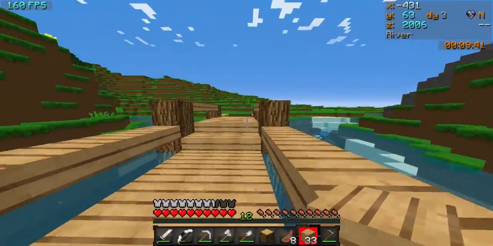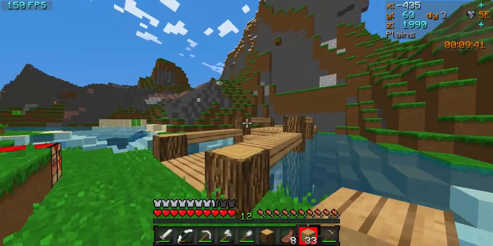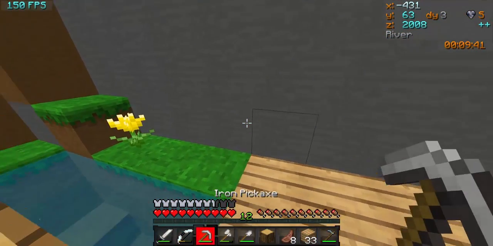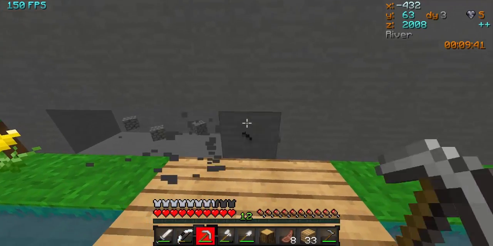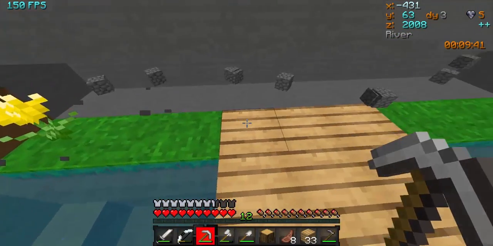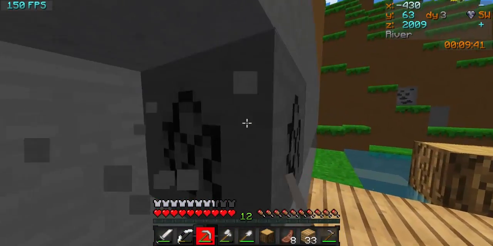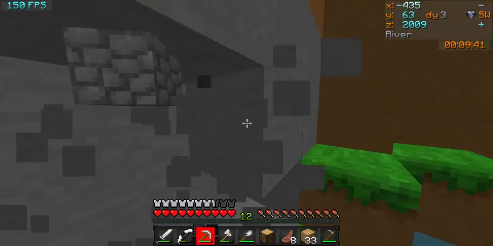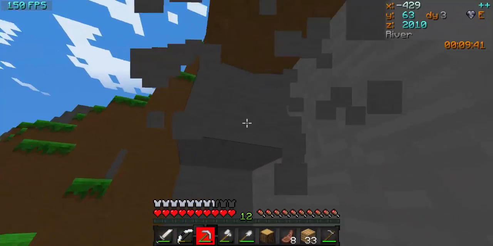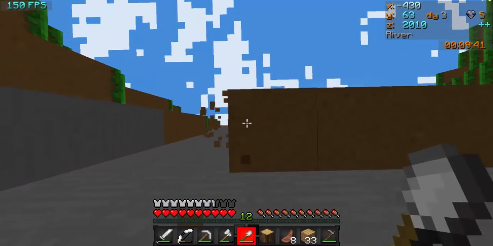As you see, I have the bridge done. It's a very simple bridge. And I have the pillars going down to the bottom of the river. But very simple bridge. Now, I need to start excavating this, which is going to be like this. So, 1, 2, 3, 4, 5, 6, 7, 8, 9. So, it's going to be 9 by 9. And I need to do this for a long time. Because it needs to go up as a 9 by 9 all the way.